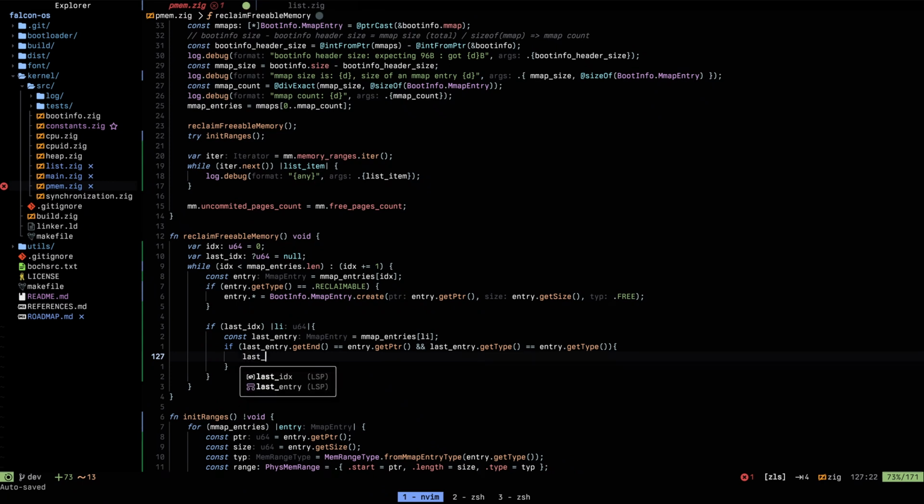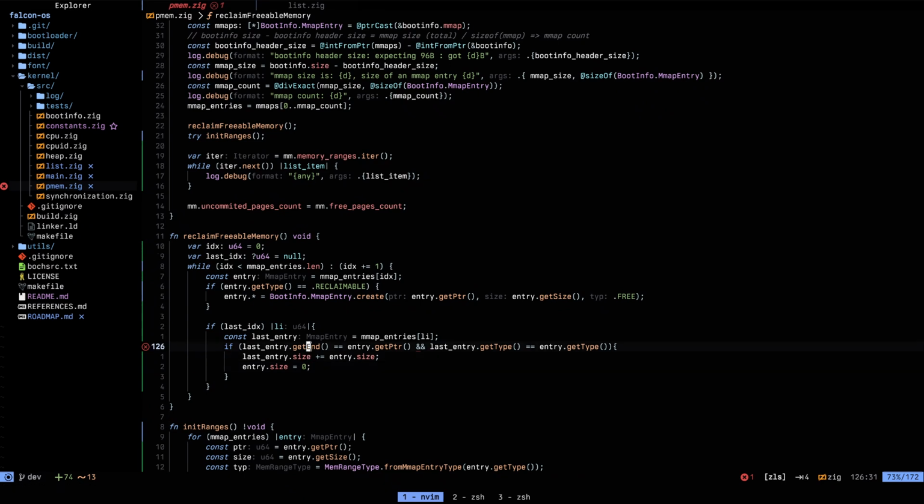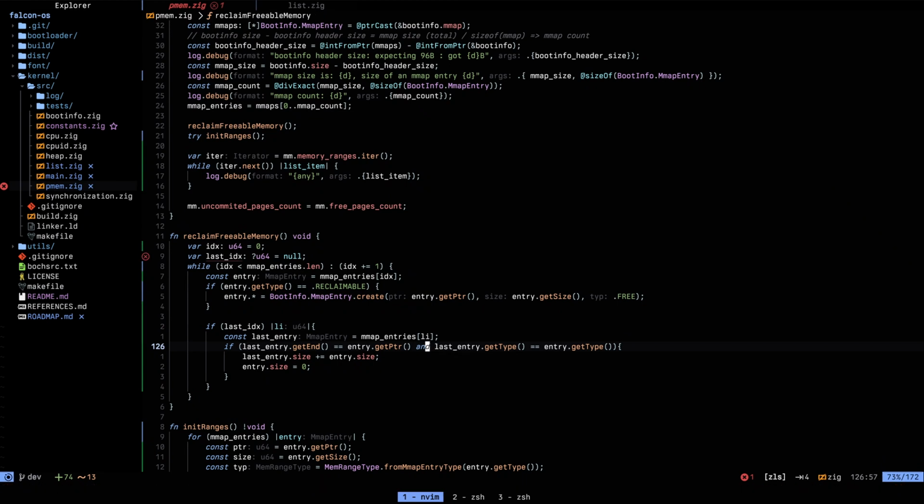So last entry dot size plus equals entry dot size, and we set entry dot size to 0 for now. Oh yeah, of course, this language uses this version of and.